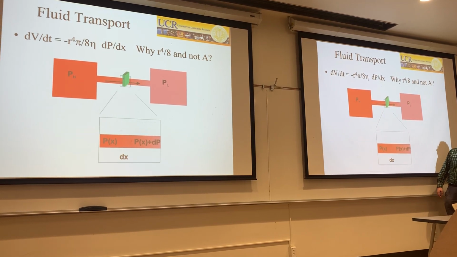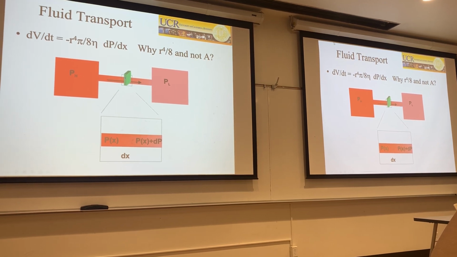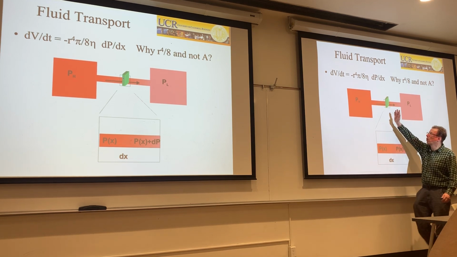It is a diffusion equation. It's the same kind of equation which we had for Fick's first law. It is the first derivative by time of an extensive property of a system equals the first derivative of an intensive property, the pressure, by the position, the location where we are. And then you put in factors in front of the minus sign because you always go in the opposite direction to the gradient. And then something which corresponds to the size of the cross-section to which the flow occurs.